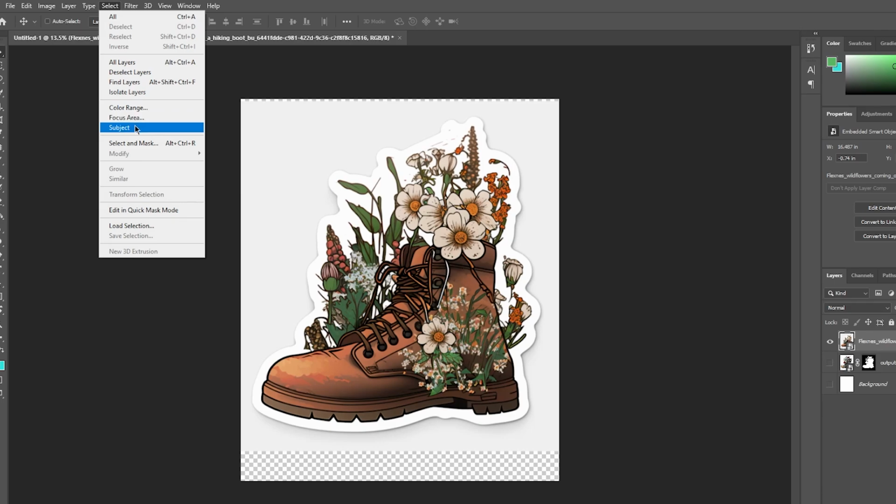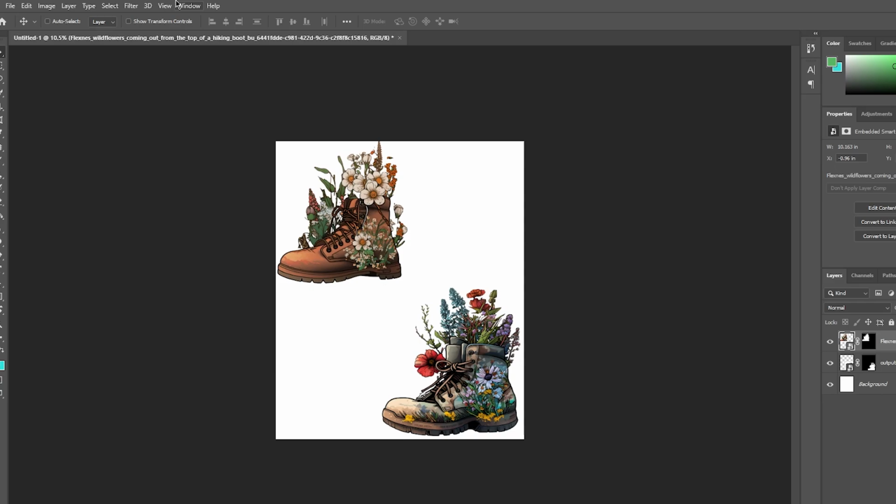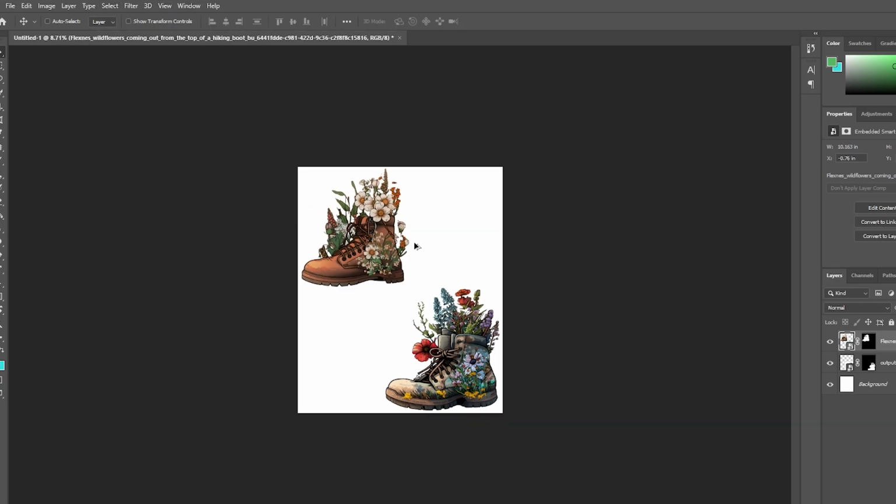I will do the same thing with the other design that we got, just simply removing the background. And again a third design, but this time a sticker pack with the 2 previous designs, so we can have 3 different uploads to Redbubble.